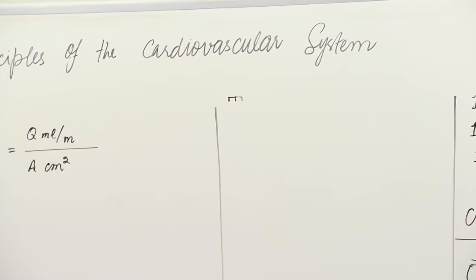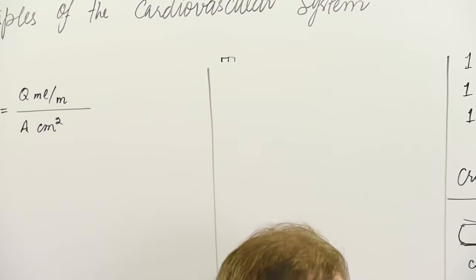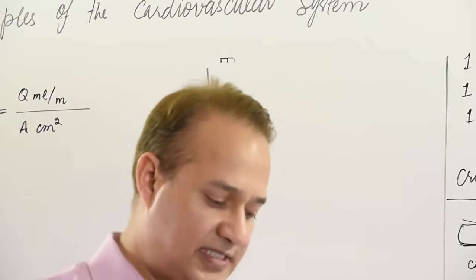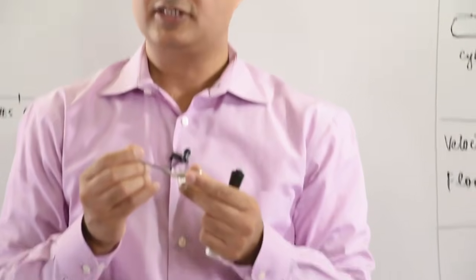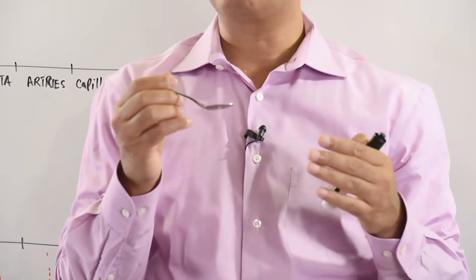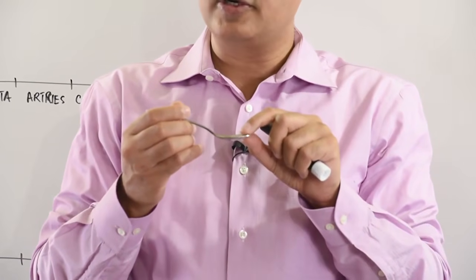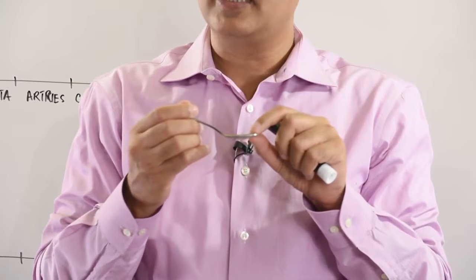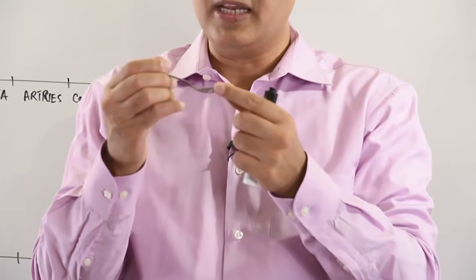The other thing that I would like us to know is 1 milliliter. So this is a teaspoon that I have in my hand. Normally teaspoons are about 5 milliliters. So I put a little bit of fluid in it, a little bit of water in it. I was going to say I have put a little bit of blood in it. So this is water, and that is about 1 milliliter.